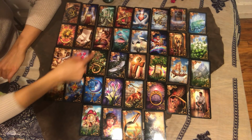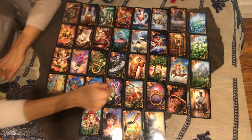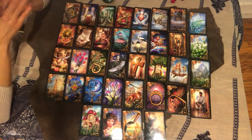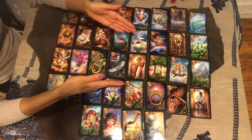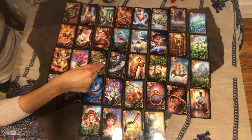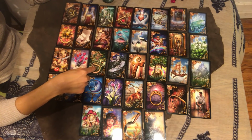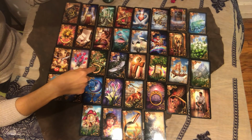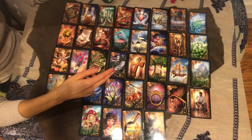Now, as the feminine energy, this is where you're at right now: it's a bickering. You're bickering about it right now. And I don't know, it's hard for me to tell exactly what this situation is because again, the cards are very general, and I'm reading very generally here. But what I'll say is that there's some jealousy and deceit, something that's underlying.